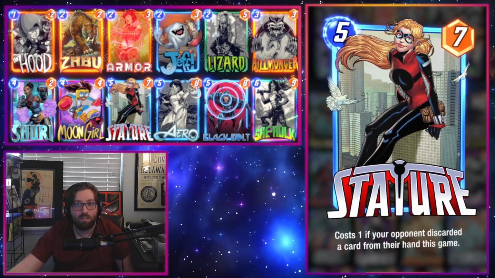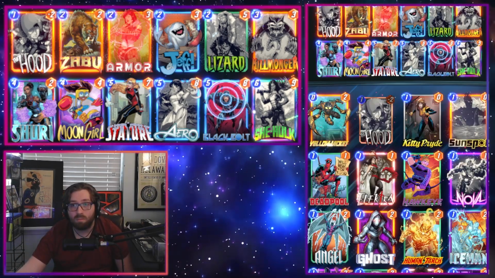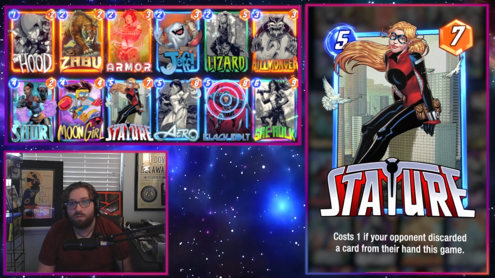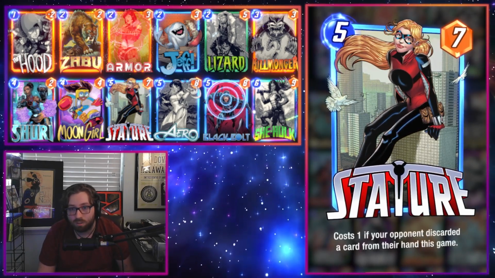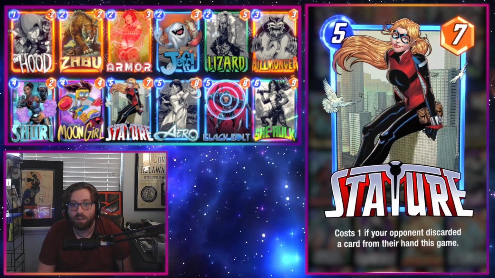Then you just need some of the Series 4 here, like Stature and Zabu, actually being the only Series 4 for this one. So I really like Stature. She's really impressed me. It's such a fun card, and this is one of my favorite decks to play in the game right now, and it's been surprisingly effective versus the kind of emerging meta. So that's the deck. We're going to get right on to some games with it.